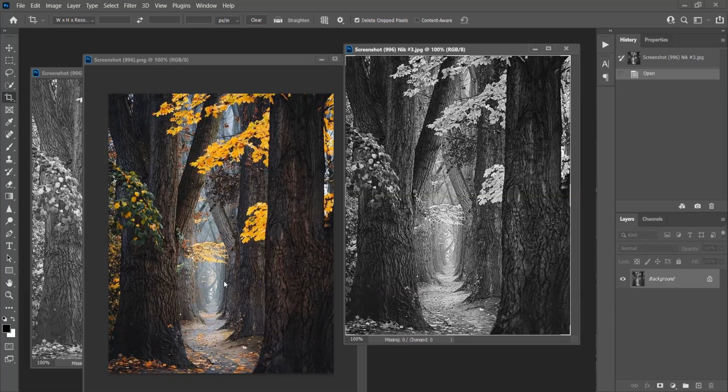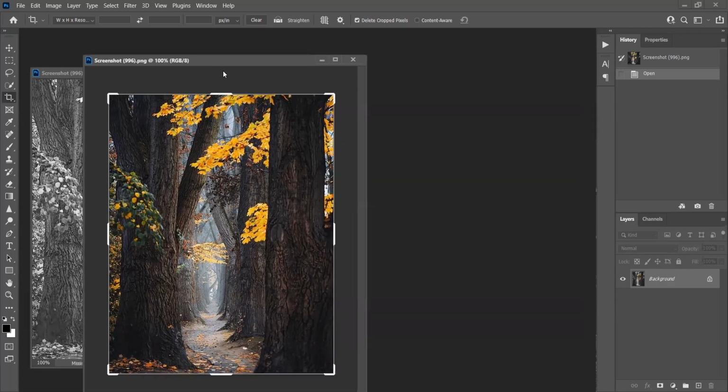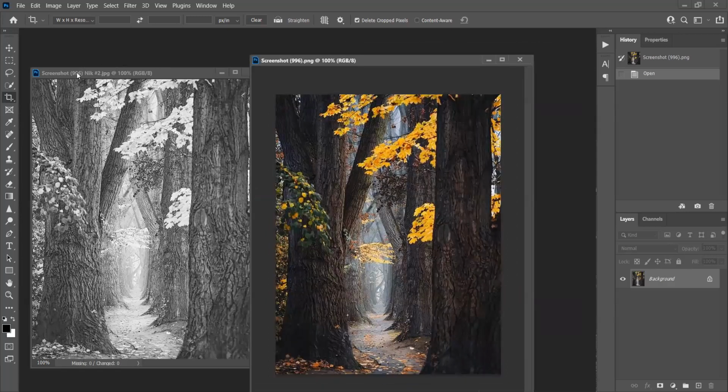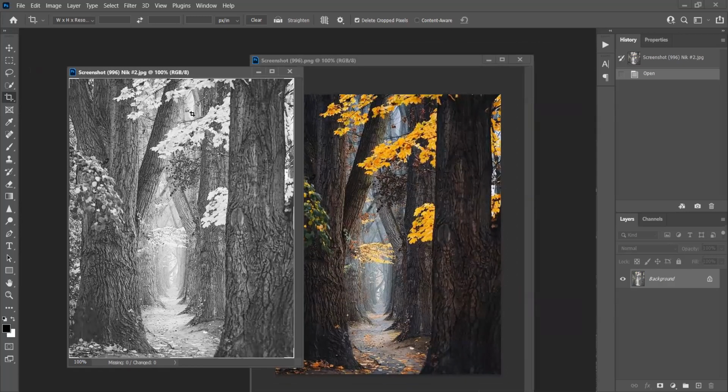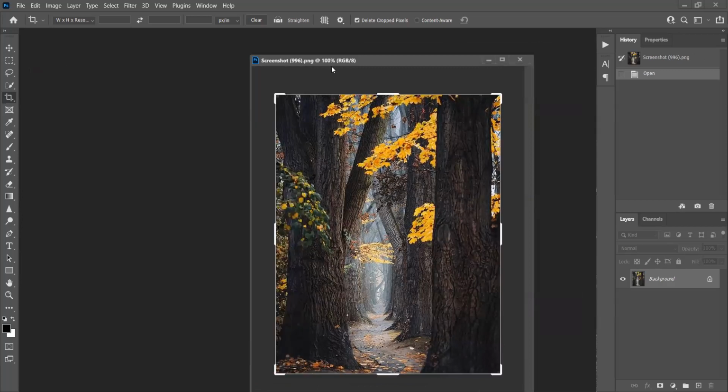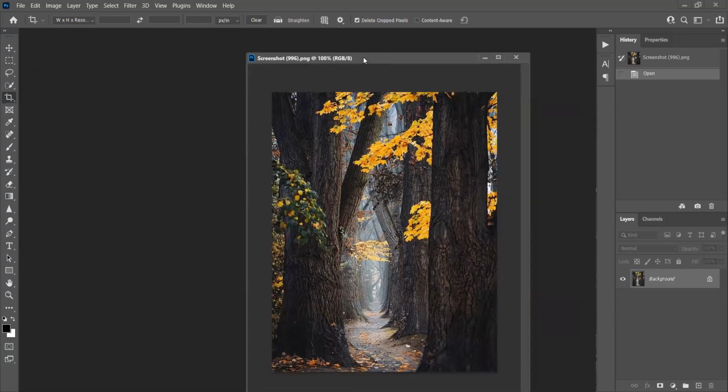The black on the right is very well done. All the detail needs to be there. It's a good contrast level, but it doesn't elicit the emotion that this color image has for me. And this one is just overall too flat, but it does have a neat look to it. So it's a matter of preference on how you want to show a black and white.